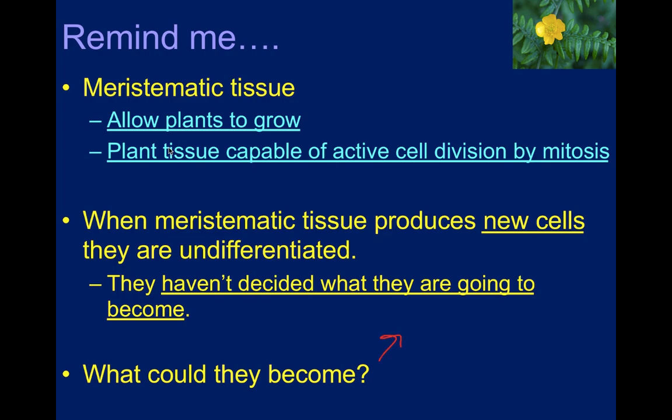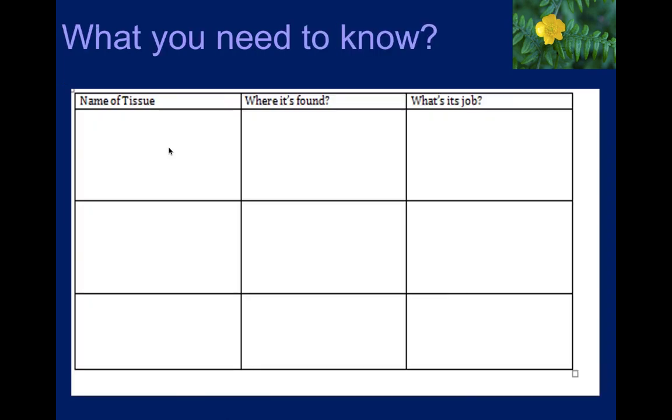They became three things that we did in Form 4, and we talked about them when we had to draw our diagram for our mandatory practical. We did this lovely diagram. So this is the table version of it that you have in your book. This is correct in your book. This may not be, so can you please make sure you've changed the last column to what is its job?